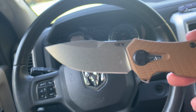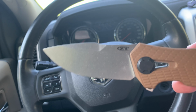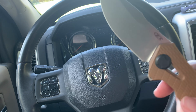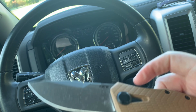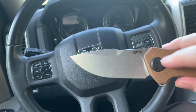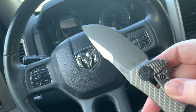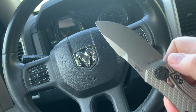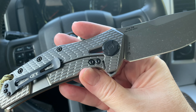I forgot the weight. The weight is 6.9 ounces. It's very heavy, but it's heavy in a good way. It breaks down to 195.6 grams. It has a custom nut. You can use a wrench to take this apart. You can see the grooves on the side. They say you can do field adjustments with a wrench.